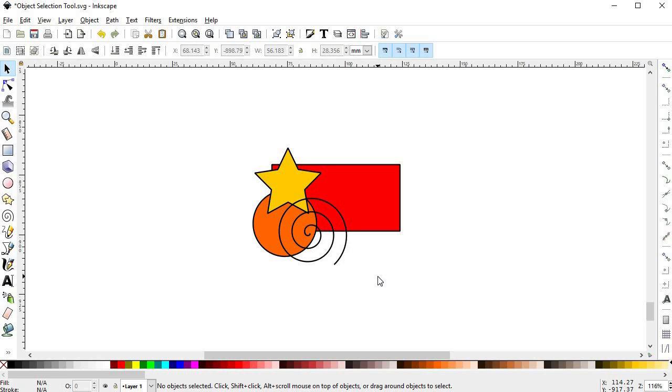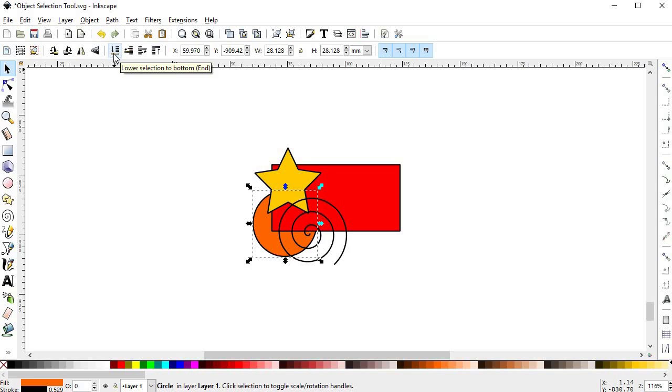So changing the object stack order is extremely important, and you'll be using these operations all the time, even for the simplest illustrations. With these buttons, you can send the selected object to the bottom, to the top, or move it a single object up or down.